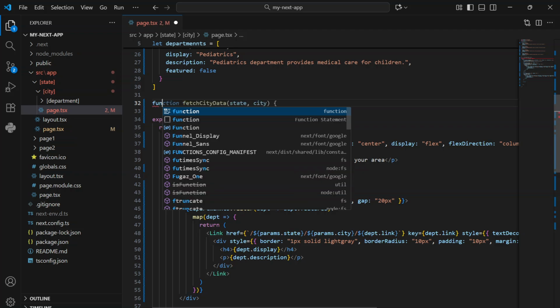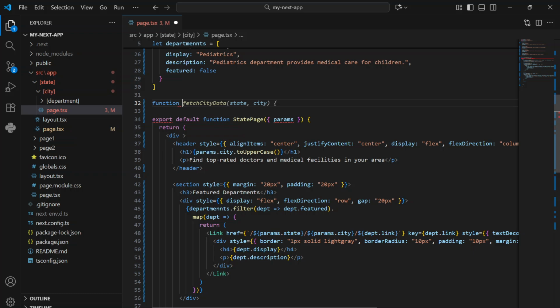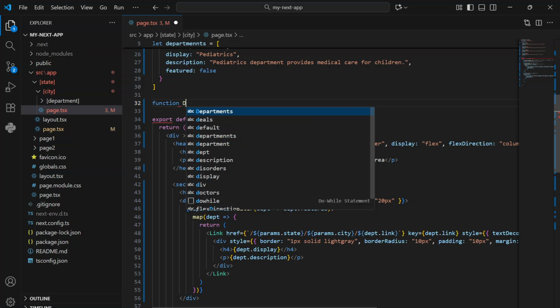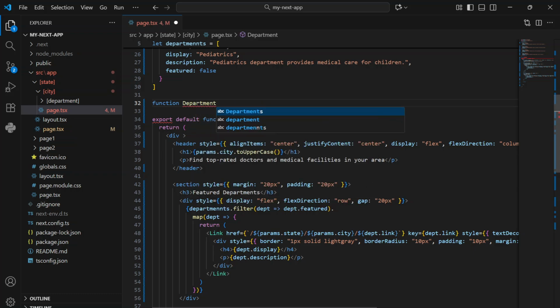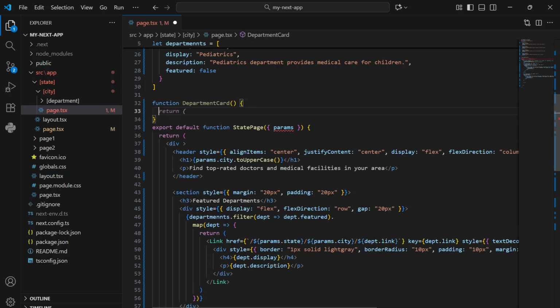Function, and we name that function. Like here we have city page, so we'll name it department card. As this is a card, we name it card, and the function will have these brackets and this closing bracket, right?